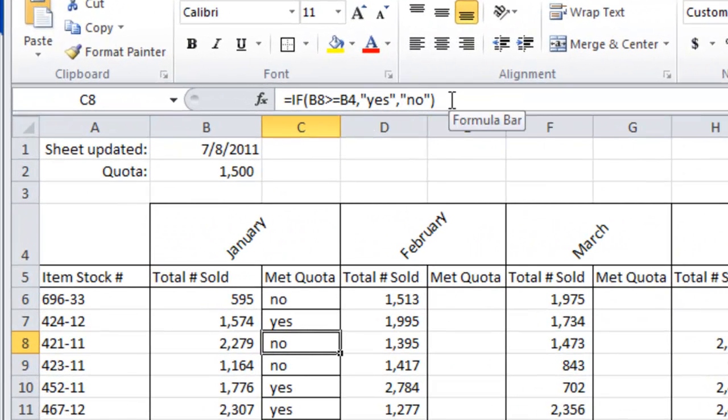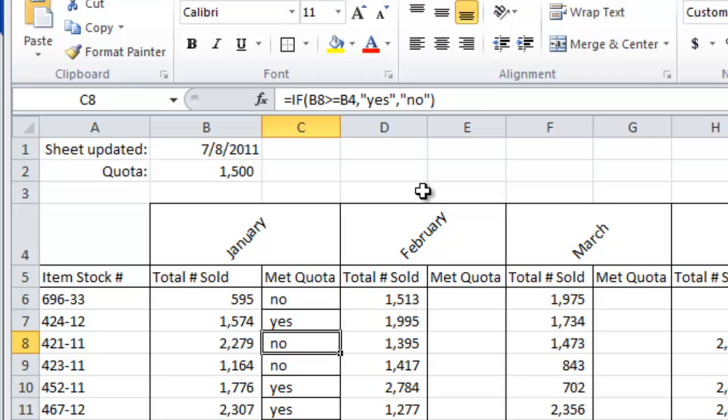Just like the sum function adjusted in Chapter 1, the cell references in this if function also adjusted. This is what we wanted for the B6 cell reference to the total number sold column, but the reference to B2 has adjusted to B4, which is not what we want. We want this if function to be comparing the total number sold to the value in cell B2 every time. We can solve this problem by using absolute cell referencing.